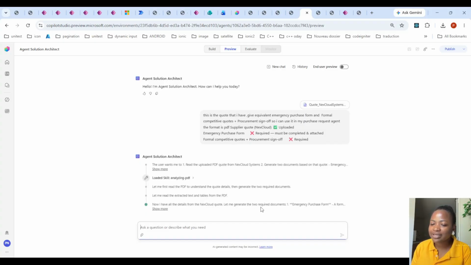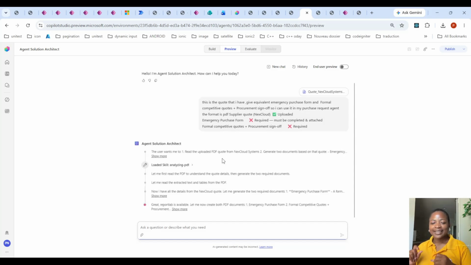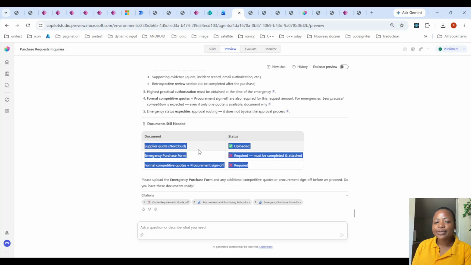Let me generate two requirement documents, the emergency purchase form, and the formal competitive quotes plus procurement sign off. Let's wait. And it's using ReportLab. ReportLab, I believe it is not a plugin, it is a Python library that it uses for PDF. But we need to wait because we are stuck there.